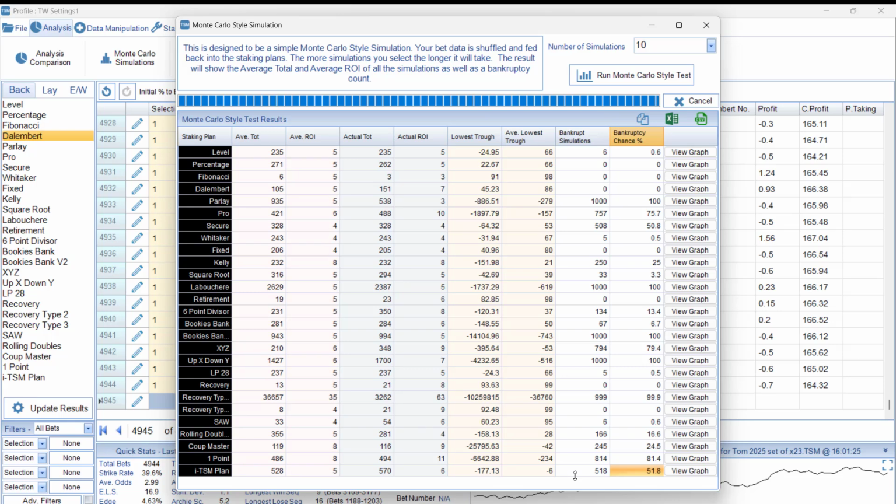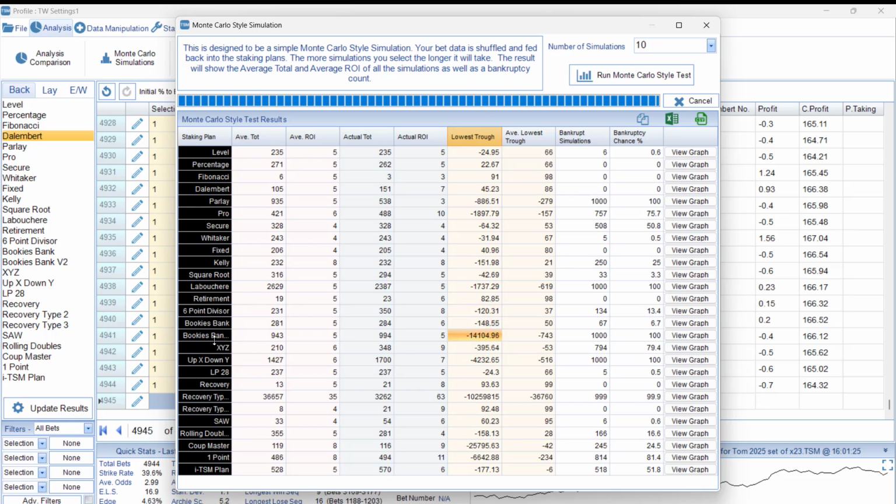It did go bankrupt 51% of the time, and the average lowest trough was minus 6%. So, you know, it went bankrupt quite a lot of the time. But that's an interesting amount. And then you start to think, well, okay, some betting systems with similar profits are much riskier. That's going to need 66 bank refills, but this one only needs 2 bank refills. So, you know, I don't think going bankrupt is always a bad thing. If it's just dipping under or just needing 1 bank refill in the worst case scenario, and that's what TSM does. It gives you a great idea of, based on so many shuffles of past data, how bad things got.